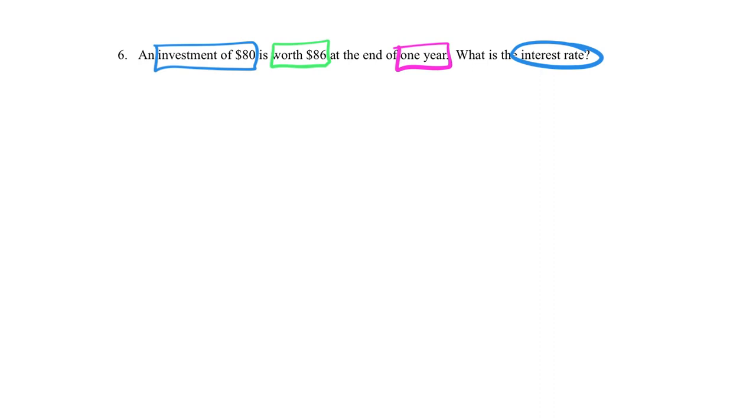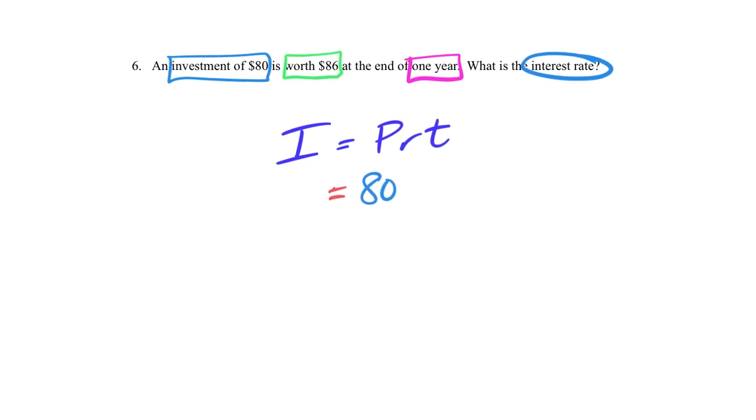Okay, here can be your snag. You guys start off, go, hey, wait a sec, I have a relationship for interest. I know that my relationship is I equals PRT. I know that. I've written it down a million times. I've drilled it in. And so now you start to plug in your information. Maybe you say, okay, well, my original investment was $80, so there's my 80. The interest rate was what the question was asking us to find, so I can't plug that in. I don't know what that is, and I'm going to put that in red. My time happened to be 1 year, because I invested it for 1.